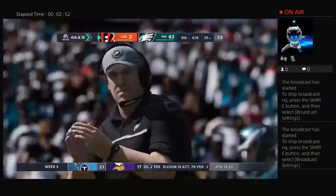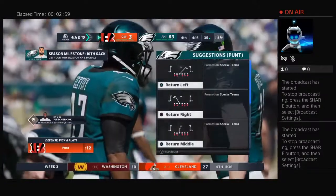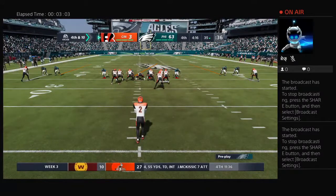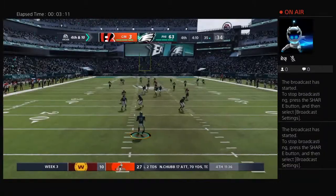He needs better protection, that's for sure. At this point in the game, they've got to continue to try anything they can. They're still working at it, even though this one feels like a lost cause. Here's Dustin Colquitt now. He's been one of their few bright spots so far. And he deserves a bronze leg as he gets this one away.